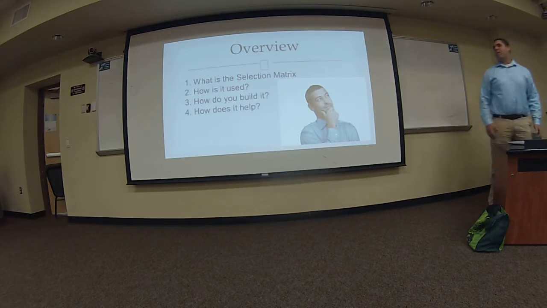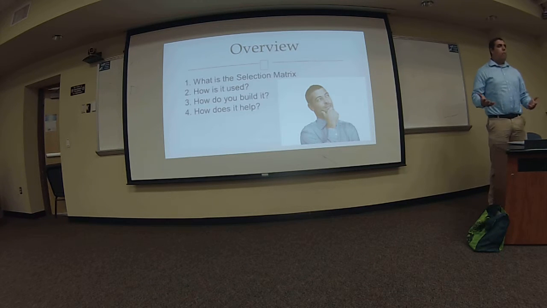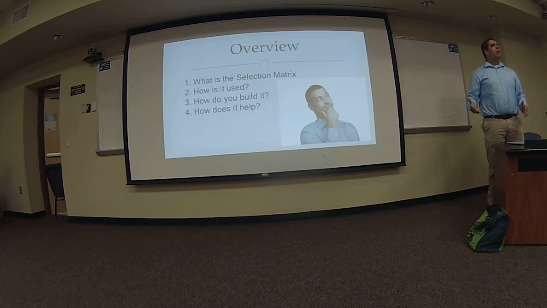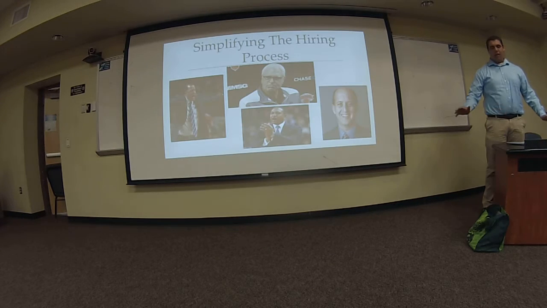So I'm going to give an overview of what the selection matrix is. It's a tool that you're going to use to hire people. Basically, you use it by ranking every candidate that there is, and you put them on a fair scale. You can build it through Excel, or you can do it by hand. It helps by clarifying your decision and makes it easier for you to hire and makes it all on an even scale.